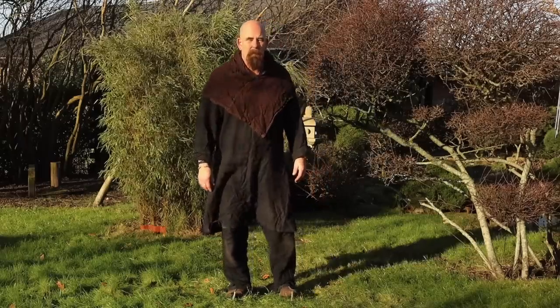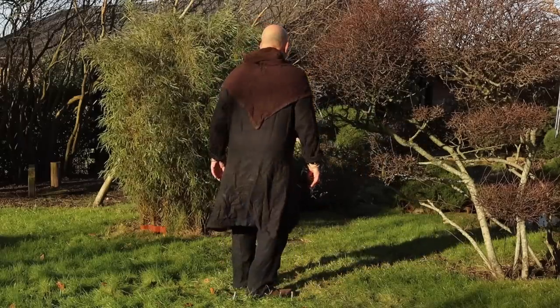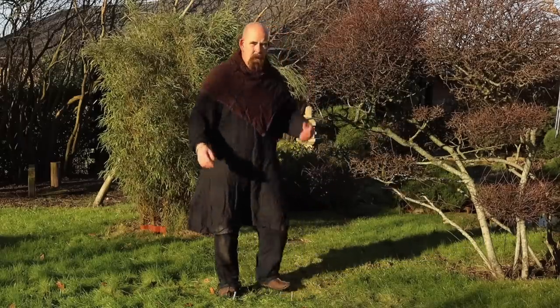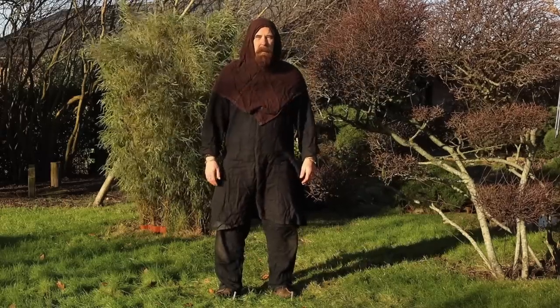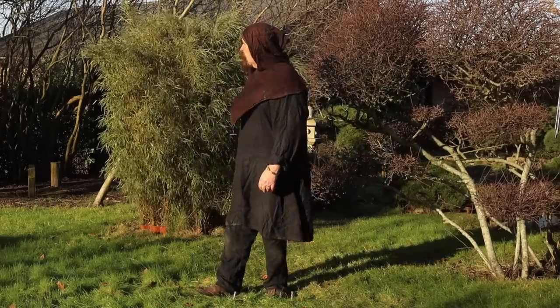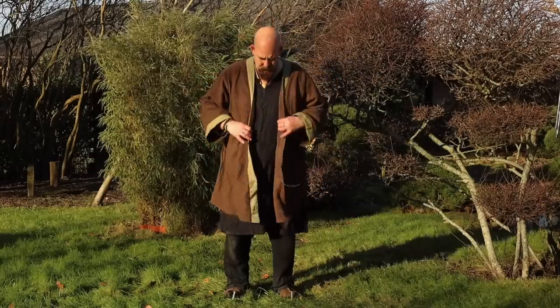And as you can see here, I also have made a hood for my summer clothes. I made that myself, and I think I have a video where I showed you a template I made that from. Otherwise, you can find it on the internet. It's not difficult. Search for Skjoldehamn hood, and you'll find it there. But this hood is very nice to have on, also to protect me from the sun, and I also like the looks of it.